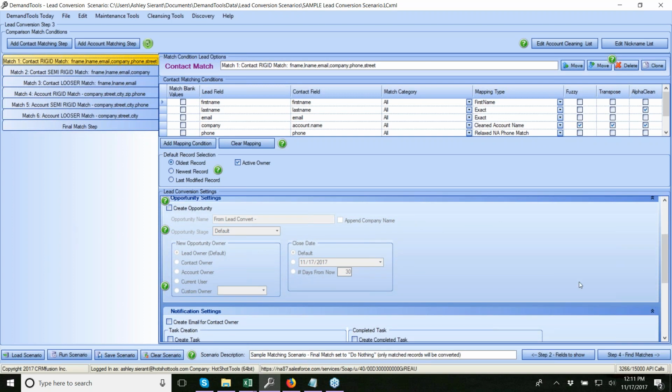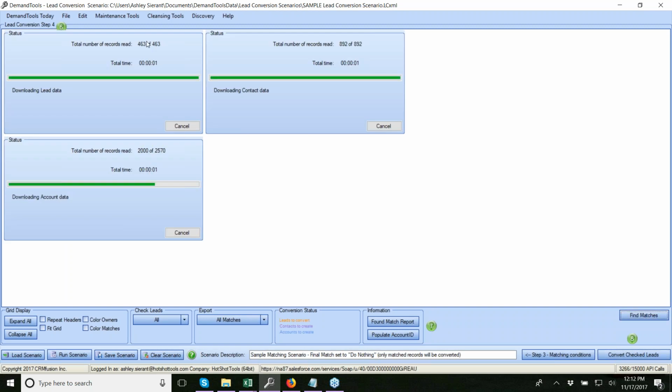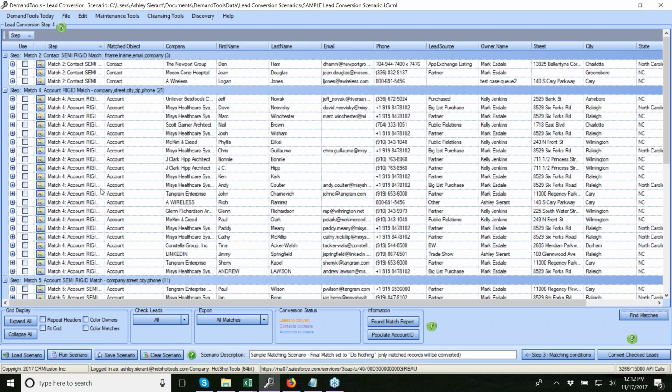So the final piece of this, in this kind of high-level look, we go into our results grid at this point, and we're just going to choose our Find Matches option. And this is going to build a grid based on the matching that we set up in step 3. So you'll see it kind of looking through leads, looking through contacts, looking through accounts.